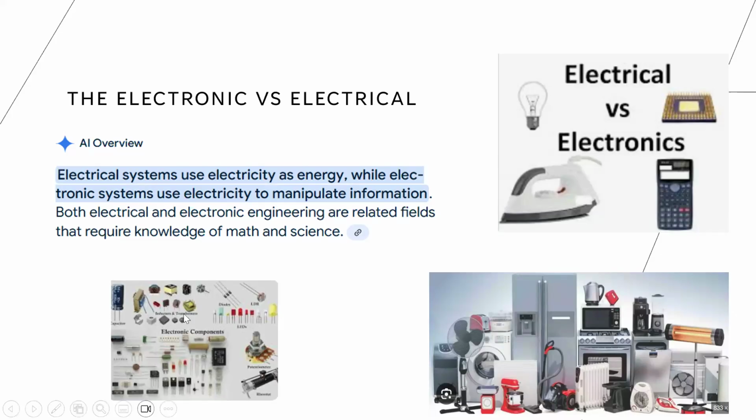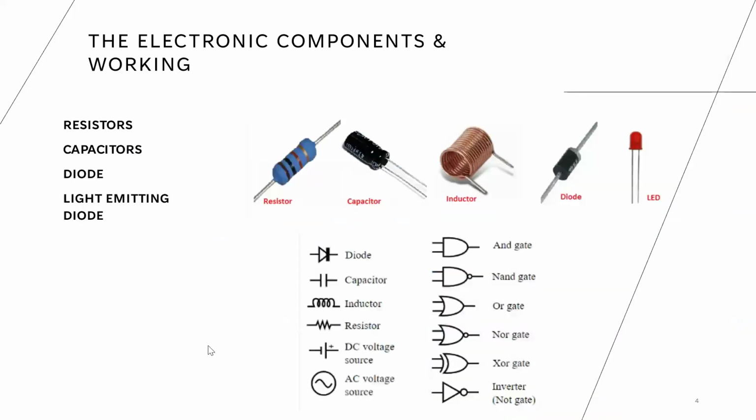Here on the left side, I'm just showing you the components. In any electronic circuit, there are different kinds of components which have their own function. Every single thing has a job. Once you join all those things, it does something. It does some work finally, if you connect it. So let's go forward. In my session today, I'm focusing only on electronics, not on electricals. I just gave you the definition. I'm sure that many of us might have heard these words: resistors, capacitors. These two we have definitely heard.